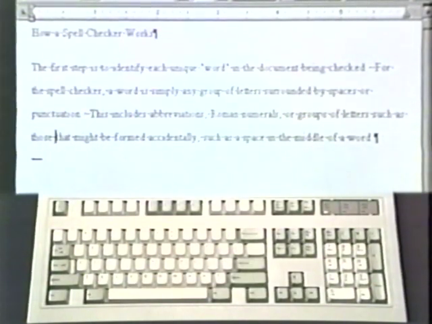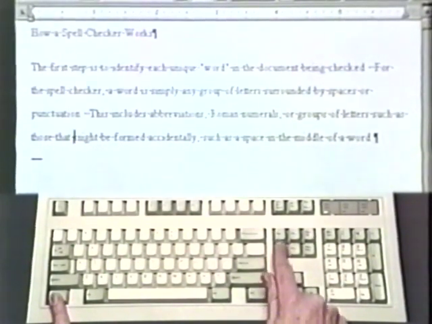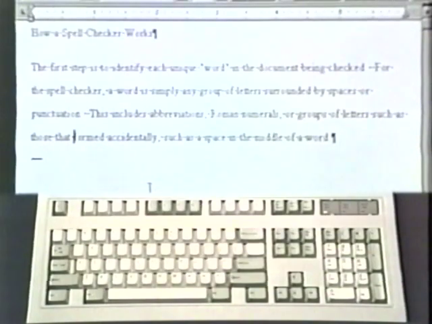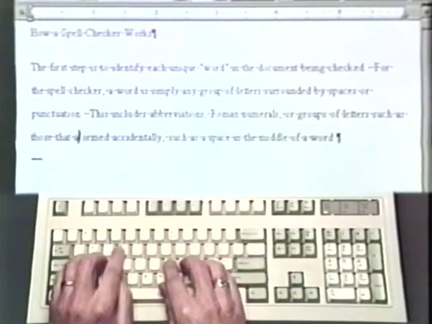Referring back to our copy, we see that our next change is to delete the words might be and replace them with the word are. Use Control right arrow to hop over to the word might and then delete might and be by holding down the Control key and tapping the Delete key twice. Complete the change by typing in the word are.